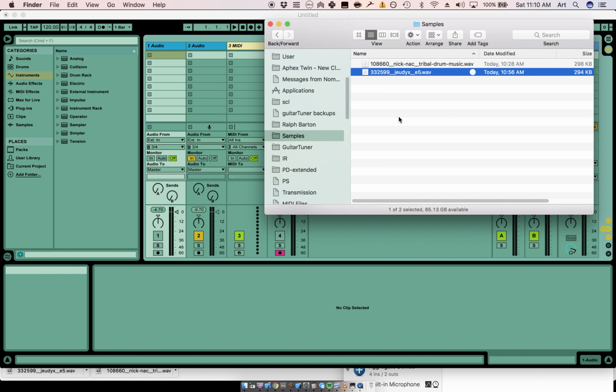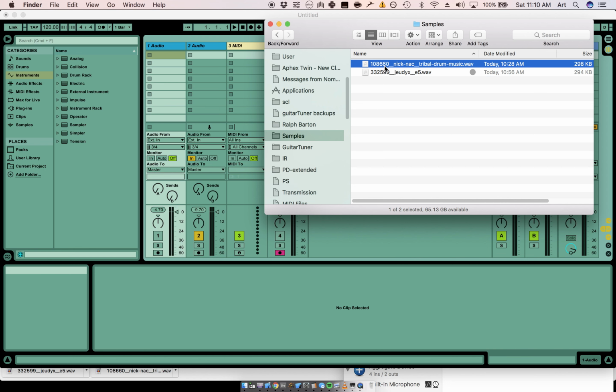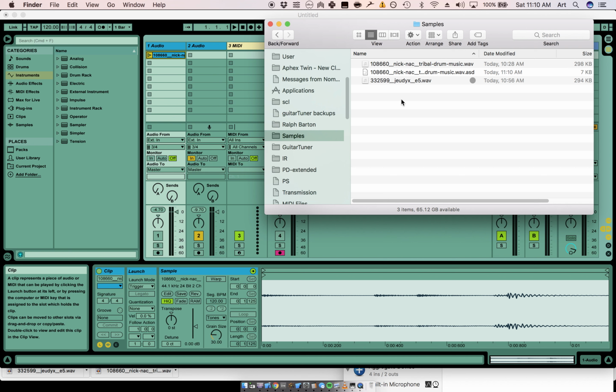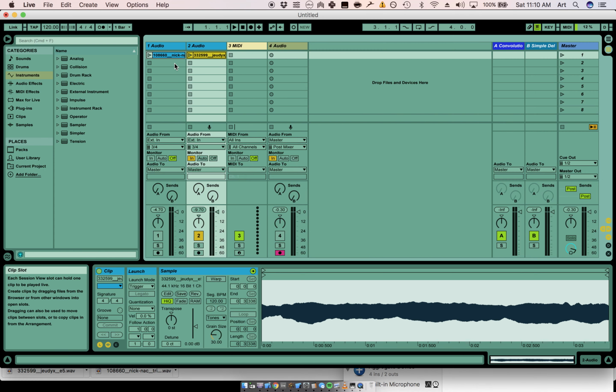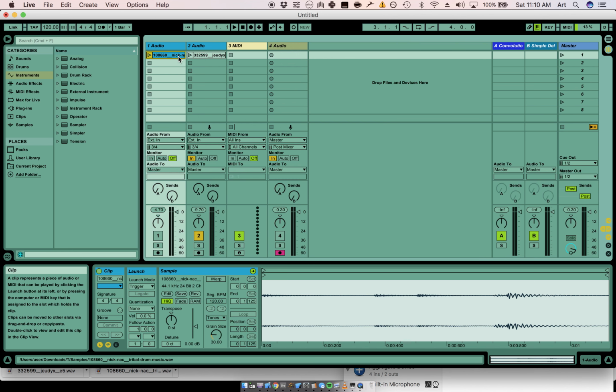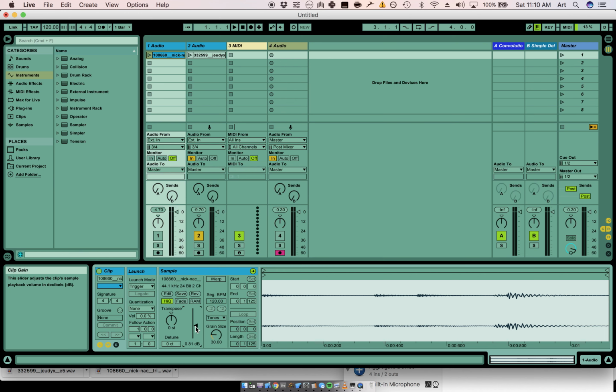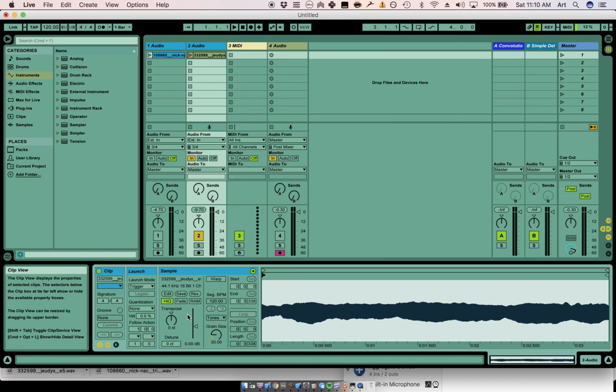And so I collected these two samples from freesound.com, I think it's .com or .net. It's a really awesome website where people upload free samples that you could use with different copyright licenses. But they're all variations on free usage. And these two are, I think this is a drum sample. I'm going to raise the amplitude on it because it's a really quiet sample. And this is a violin sample.